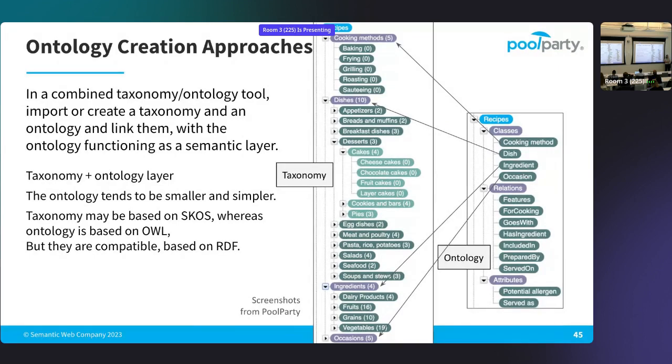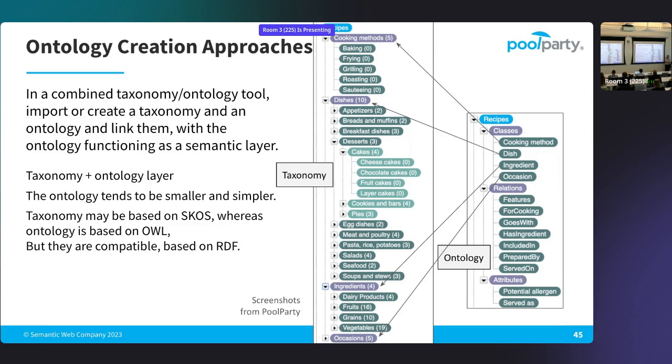But if you wanted to look at it differently and find, instead of recipes only, which ingredients are best for grilling, which cooking method tends to go with this, which occasion, and which ingredient tends to go with which. You're coming in from all these different directions. Okay, I want to make an ontology instead. And that's where you then designate classes and relations.